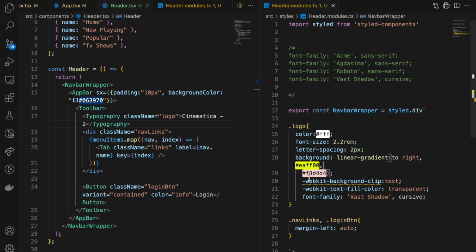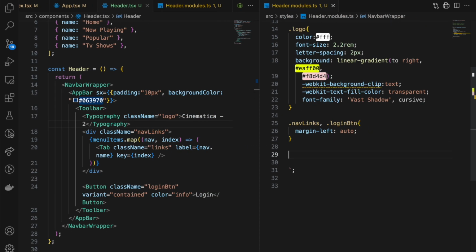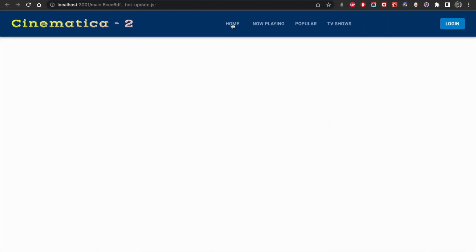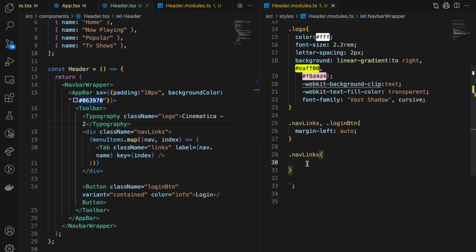So let's go to nav links itself. And what we're gonna give nav links is text, actually, I think that would be the link. So for nav links, we are not using the active class right now, but let's just provide some style for the active class.